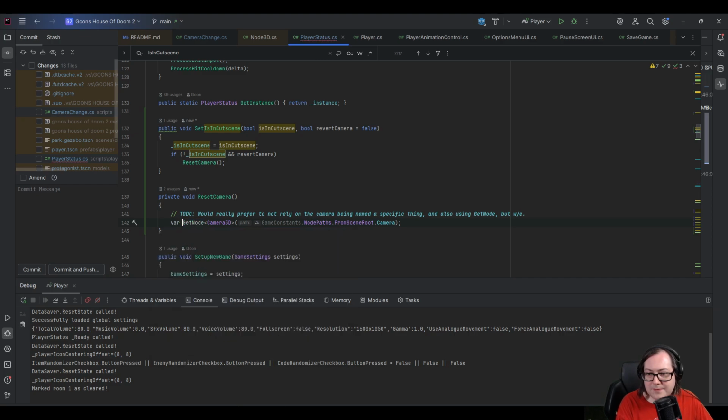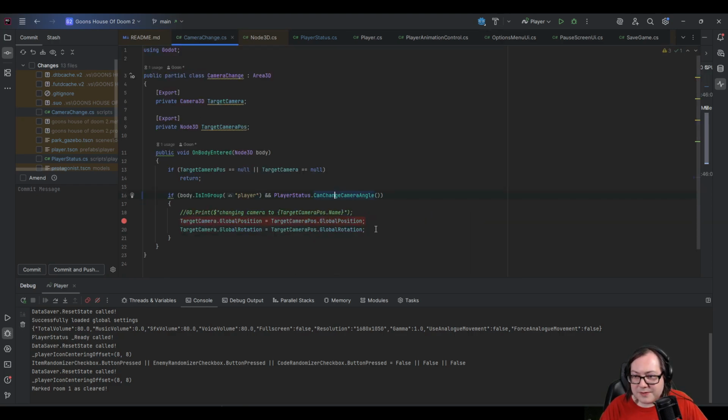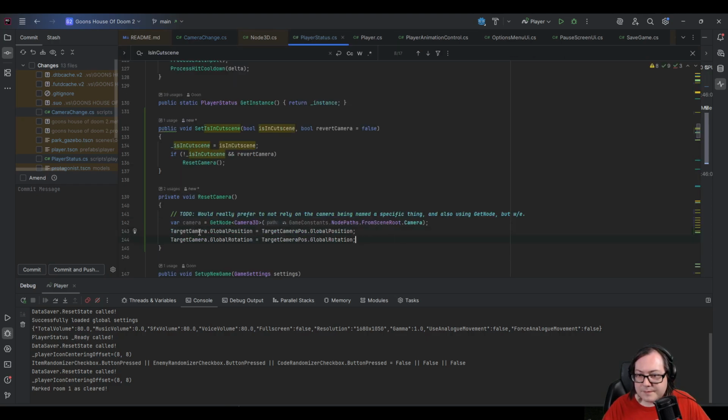Oh right. Var camera. And then we just basically steal this code, but then with camera instead of target camera.